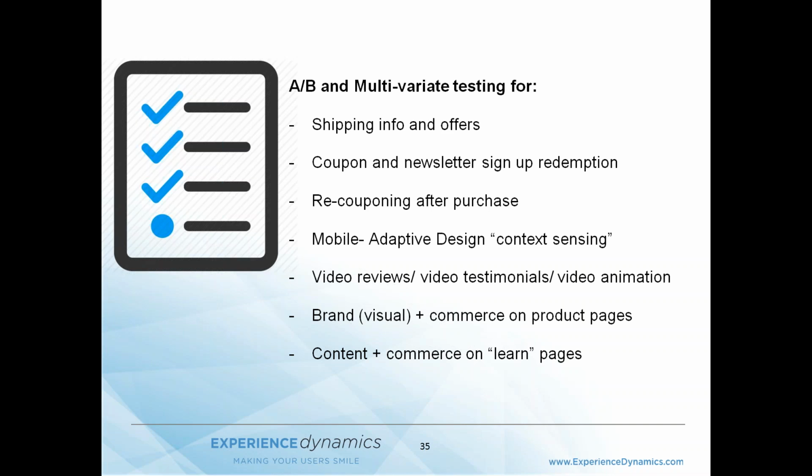There's a big e-commerce site that has recently stepped up from 5-day shipping to 2-day shipping, and we've noticed on this site that they don't tell you that. So you get the product in 2 days, but they don't make any big deal out of it. They're obviously trying to compete with Amazon's Prime, but offering that information can really help speed up conversions. And at the top, by the way, we say A/B testing and multivariate testing. So A/B and multivariate are definitely a must for your conversion optimization.